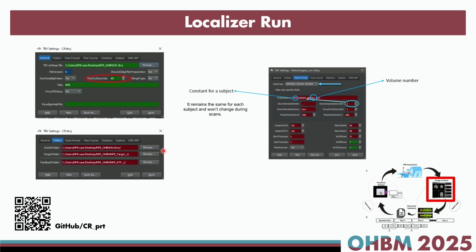The other thing that you see here is that you need to define the exact number of DICOM series that are coming from the scanner. Even before the cue-reactivity task, you had that structural data that came through. You may have had phase encoding scans coming through, and all of these have a specific DICOM series number assigned to them. When you want to tell Turbo Brain Voyager that now you want to start the cue-reactivity task, you should also define that this is the exact number of DICOM series that it should wait for.